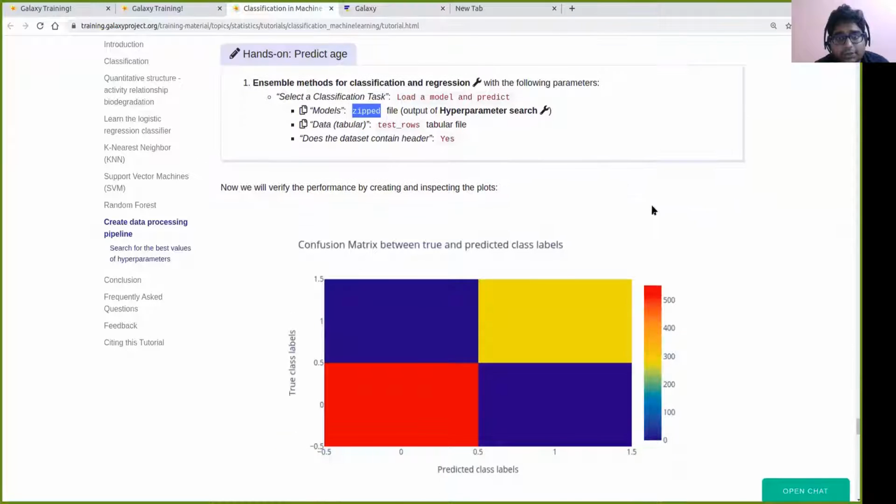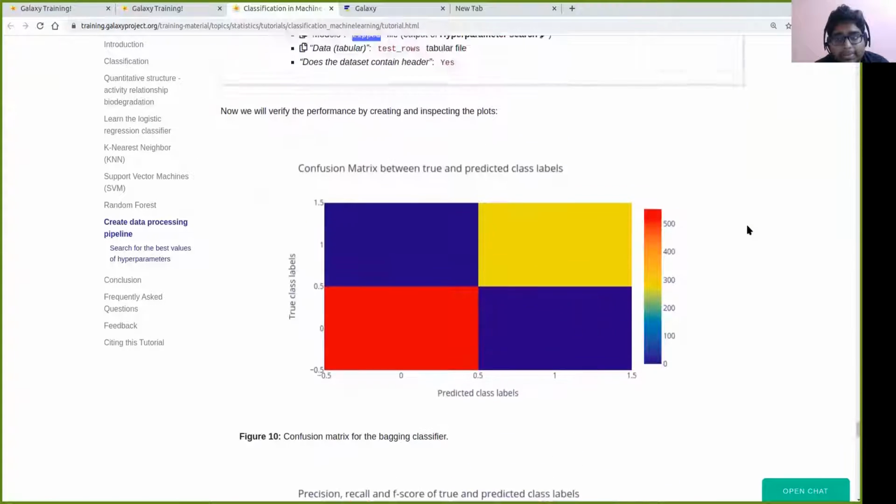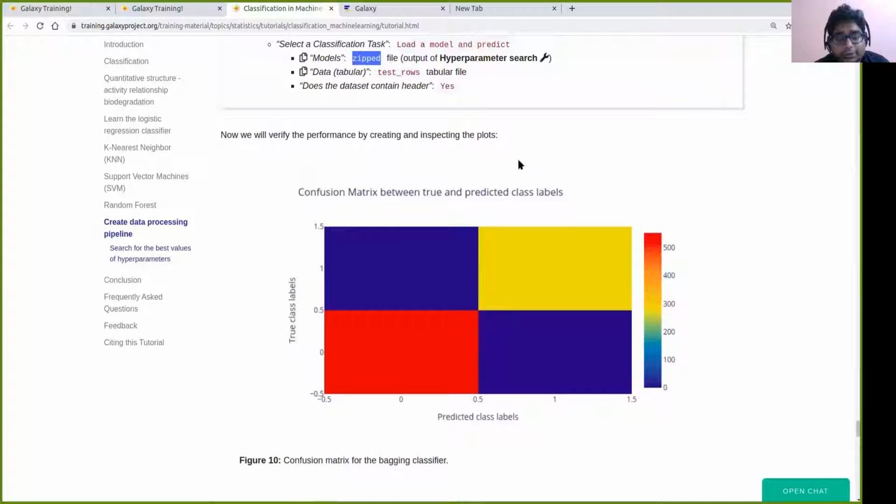So as long as it's not finishing, we can see the results in this particular plot. The confusion matrix. If you remember, we were seeing a bluish value in this particular box, but now we are seeing a yellowish color here, which means that based on this color bar, the number has increased from here to here, which is a good sign, and we are getting better accuracy compared to previous algorithms that we used.